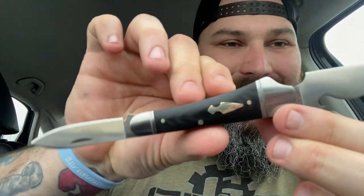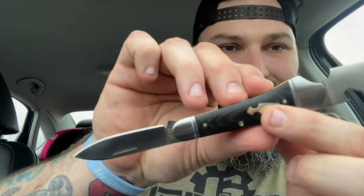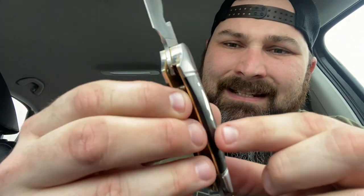This is what it looks like opened up. I freaking love this. Micarta handles. The fit and finish on these Rough Rider Reserve knives — I don't care what you say — they are on par with GEC all day long. I've had GECs, they're good, I like them, but I don't like searching for them. I can get on smkw.com and buy this one right away without fighting people for it, without waiting for a drop, without paying secondary prices. Half stops — look how cool that knife looks.